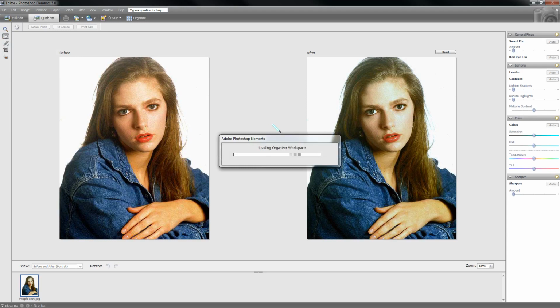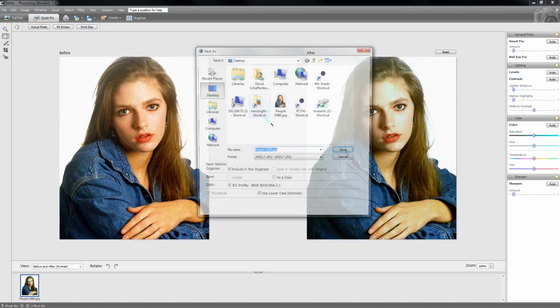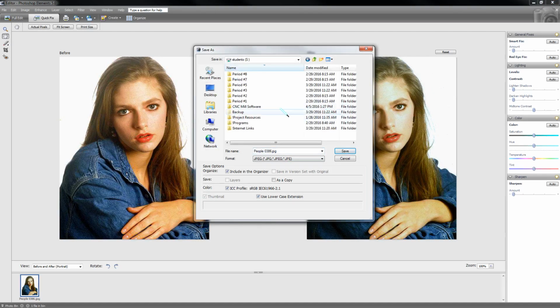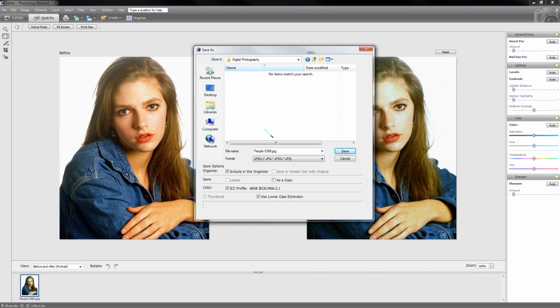And so once this gets done doing whatever it's doing here, we'll be able to save our work. So you'll navigate to your student folder and you'll need to save your work in your period. So digital photography, and then your file name should have your last name, and then it should have the lesson that you're working on.